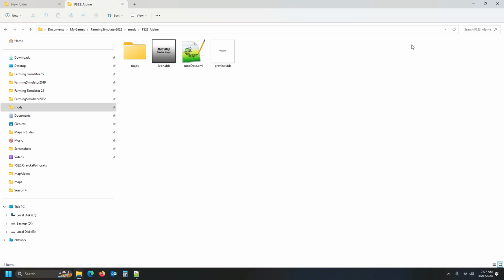So today's video we're talking about how to add a new tree type to your map. Now, I didn't really see any need for that in the past because there hasn't been any requests for it. But there is one guy that's really struggling with this, so I thought I'll put a video together to help him out. And if there is anyone else that would like to have custom trees and add trees that are not game related to your map specifically. Remember, it's not the game. You can't add stuff to the game. You have to add to your map. So that's the golden rule of Farming Simulator.